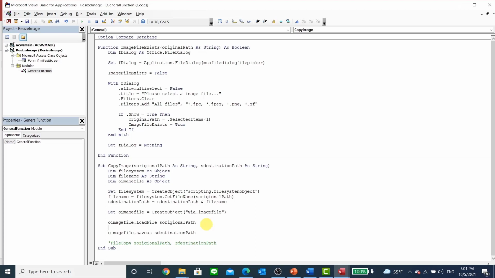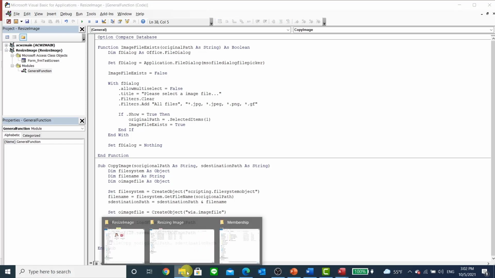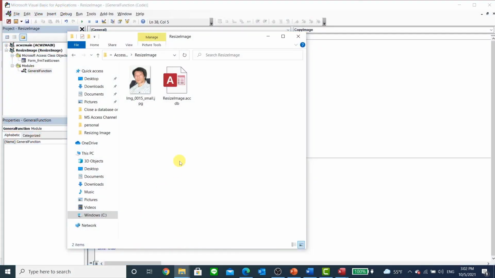So I think what we want to do in here is kill an image first. Let's see how we're gonna do that. Obviously right now you can't just copy that image into here because that file already exists. So in order to save, you've got to get rid of it and put a new one in there.